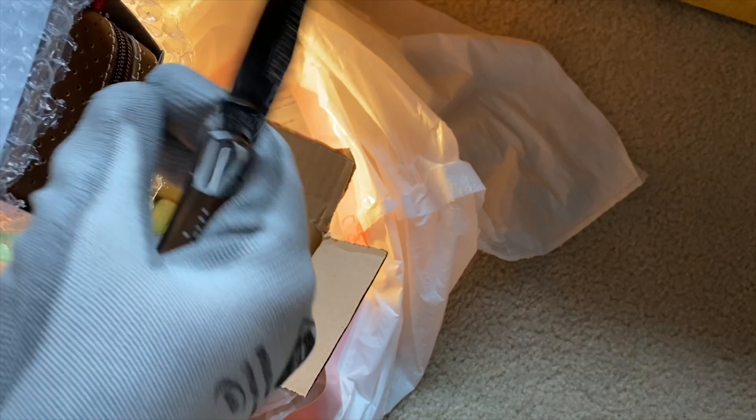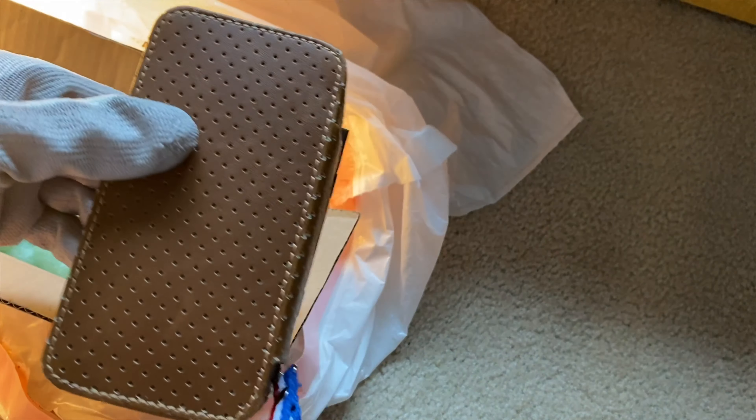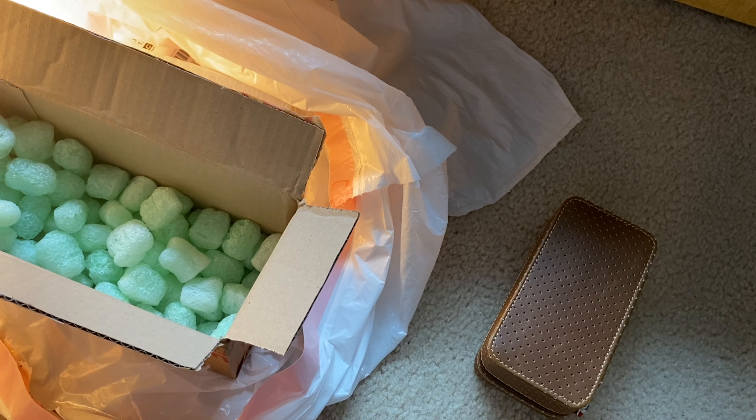Okay, I think I've got the main piece of resistance. So I'm actually going to switch camera angles now that I got this out. I did wipe down the box with wipes. I'll wipe down what I just touched there and come back with a better angle to show you guys the details. So stay tuned.